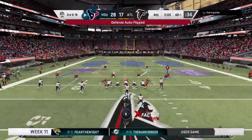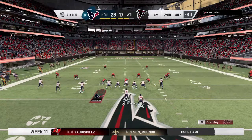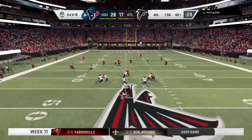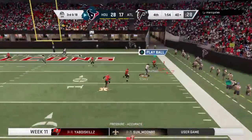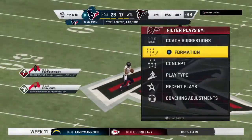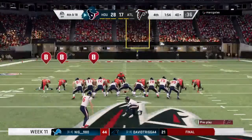So it's Texans football as we welcome you back. They've got a 3rd down now as they look for one more first down to help salt this one away. Back to throw, Watson. Looking deep downfield. Well, incomplete. Nearly the pick they needed. They would have loved one there, but at least it does get them to 4th down.